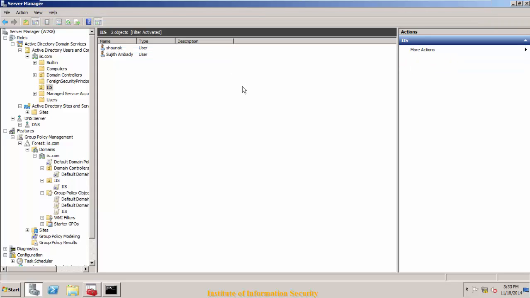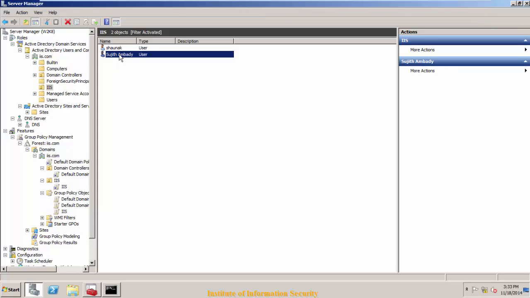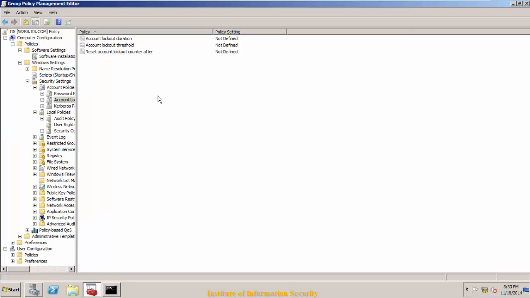So this is how we enforce a domain policy. Now, as an administrator, I should have in-depth knowledge on how to enforce this policy, and as an auditor, I should know how to check the policies which are enforced on an Active Directory.